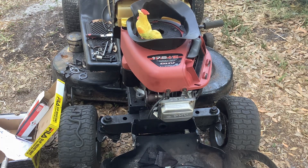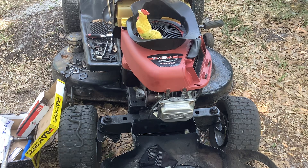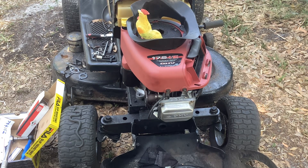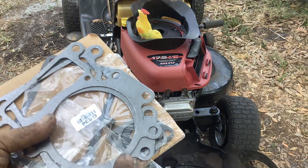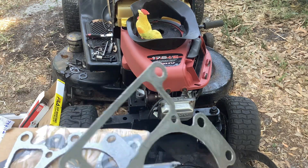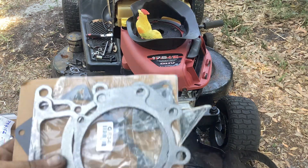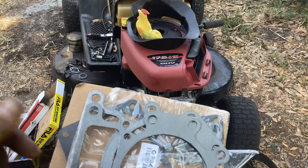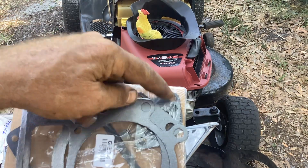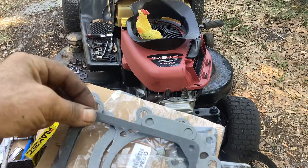The exhaust is going on now; I just put the plastic cover on. If you go and research just the head gasket alone, they're nearly $10 by themselves — so do yourself a favor and get the whole kit for $10. You'll really appreciate having new exhaust gaskets, and the valve cover gasket is nice to change out too.